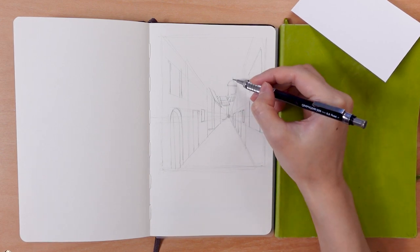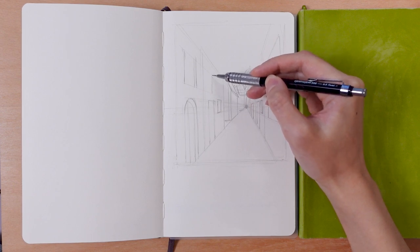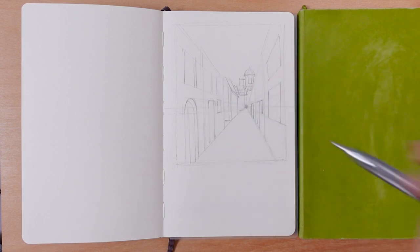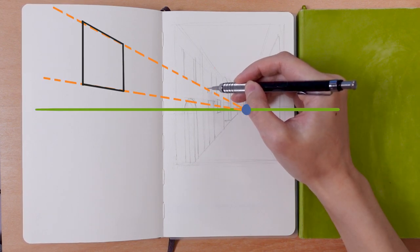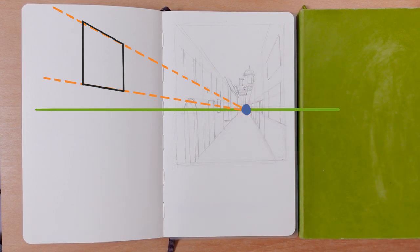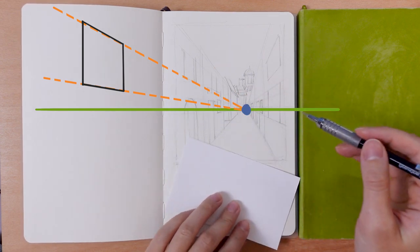When drawing doors or windows, it's important to consider the depth of the wall as well. To achieve this in one-point perspective, follow these steps. First, draw the frame of the wall opening. The horizontal lines should converge at the vanishing point, while the vertical line remains unaffected by the perspective.